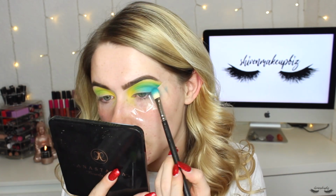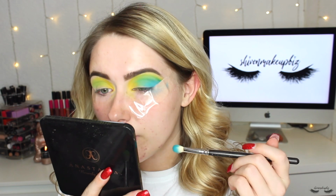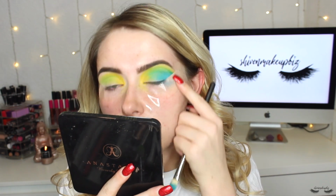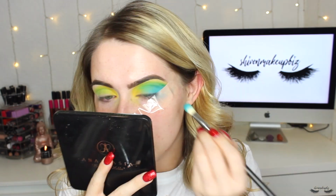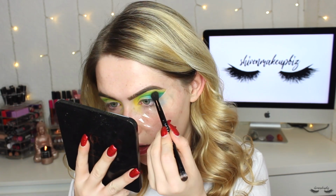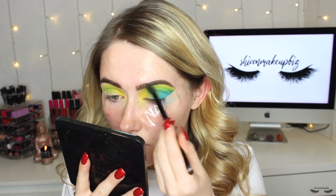Not gonna lie, this isn't looking how I wanted it to. The blue is amazing, but the green has done something weird on top of my eye and I can't figure out why. It's like a line across here. Why has it done that? Looks like I don't know how to blend. Oh no! I don't really know how to fix this. Makeup washes off, makeup washes off. Don't freak out. Okay, we're gonna go in with more yellow, I think. Hit that right there. That looks ridiculous. No!